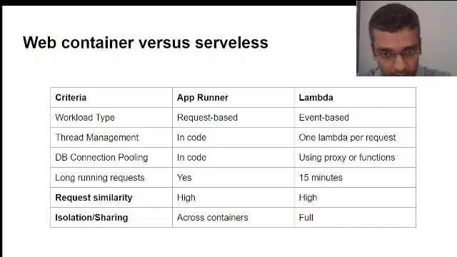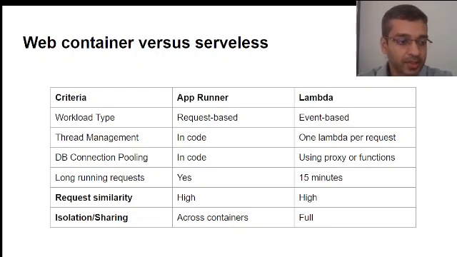This should all be simple requests, because if something is long running and hits your 15-minute limit, then that thing is going to fail. So you should always have simple, homogeneous requests that you run with App Runner or Lambda. If you have more complex things, then that is one reason to go with a VM or a container, even though theoretically your application could run at a higher layer.